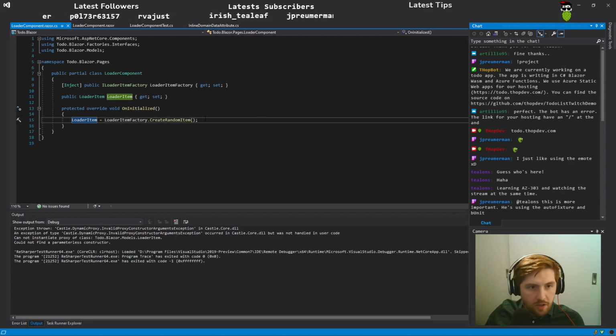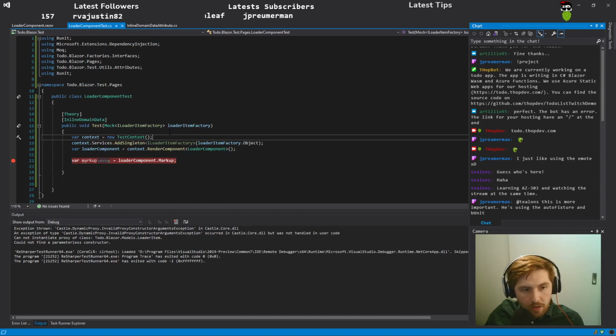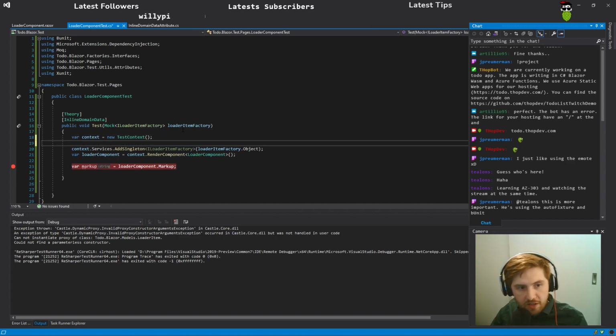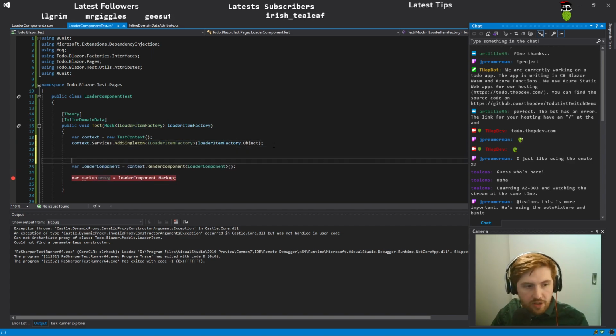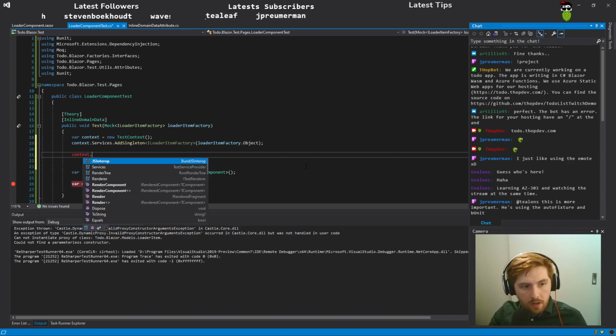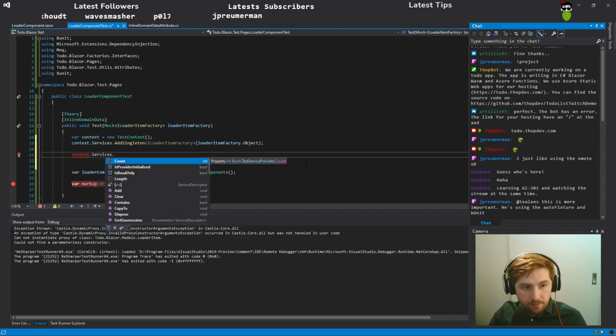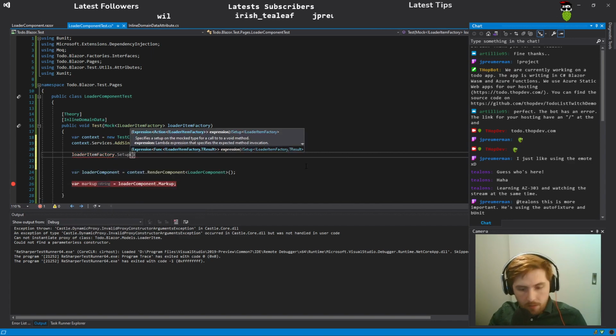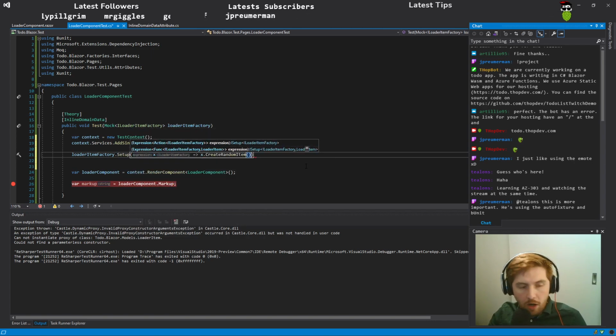Now it does work, but AutoFixture is trying to create. For some reason, this isn't working in the route. But AutoFixture of the loader factory tried to create a new object of it. So we could, for instance, check if it only gets called once or something. But we don't. We just want to force the item.